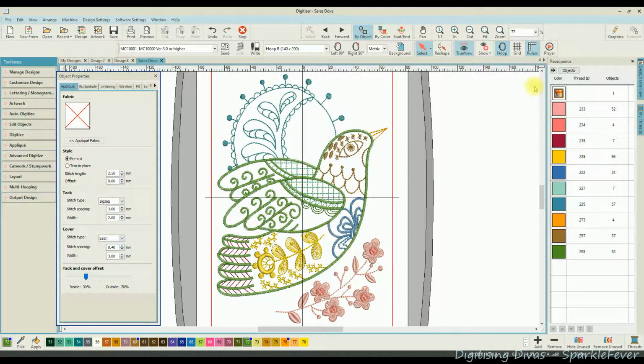In your second video, Sara will take a look at a pathing suggestion for around the head area of the bird, and then we'll spend a little bit of time looking at how making motifs and using motifs is an efficient way of spending your digitizing time.